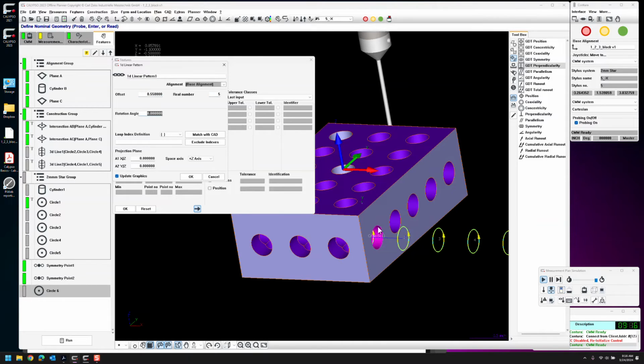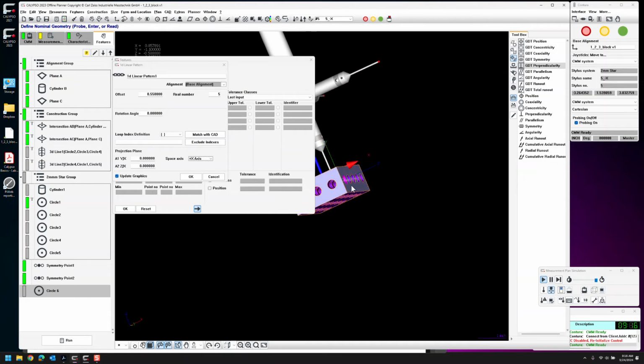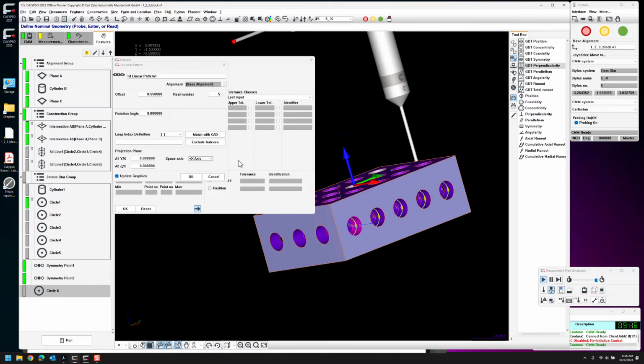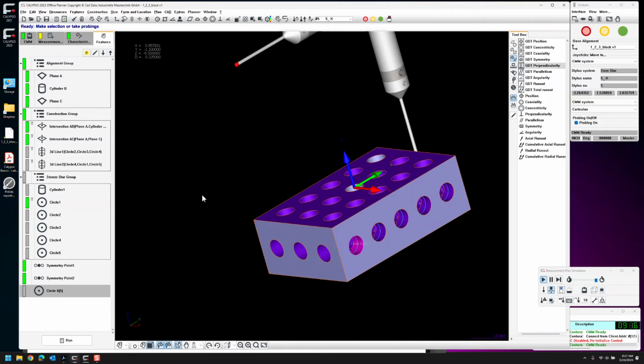That's a real number. Notice that they're going off to the right. That's because I've set this with a space axis Z, so it's going to actually go off in the XZ direction per the A1 angle. Instead, I want to set this to use the plus Y axis. Nope, that's not looking good. Maybe I want to use the plus X axis. Hey, there we go. Everything seems to drop into place. Click OK. Now, if I wanted to skip a hole, by the way, I can use my exclude index to skip a couple holes. Click OK. Click OK. And there we go.